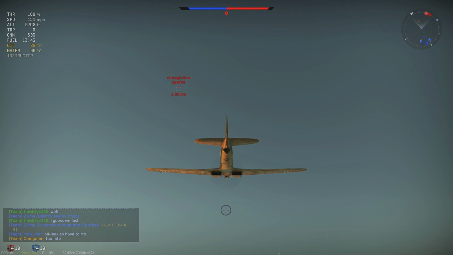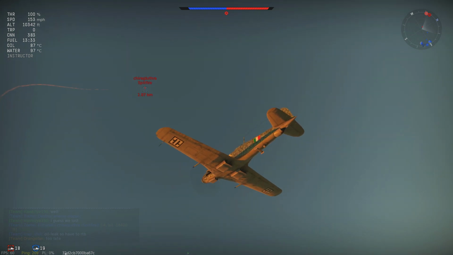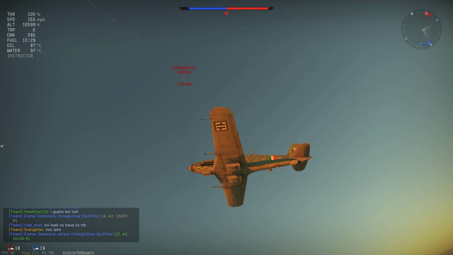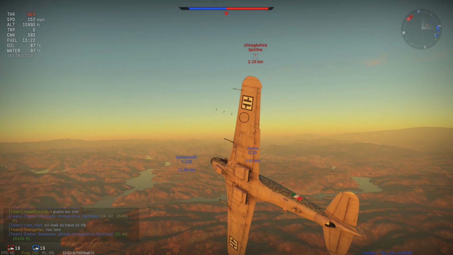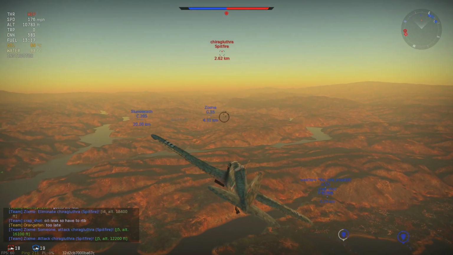So this Spitfire here, now that we've lost the A point, our team will have to fly all the way back to the main airfield to land, rearm, refuel, repair, etc. So the Spitfire is following some of our guys who are actually on their way back to the main airfield. So I'm trying to get up to where I can do something to him. He's well above me, he's got a speed advantage, he's diving and I'm climbing, and I'm already at a speed deficiency here. But I'm trying to get up to him, catch up to him.